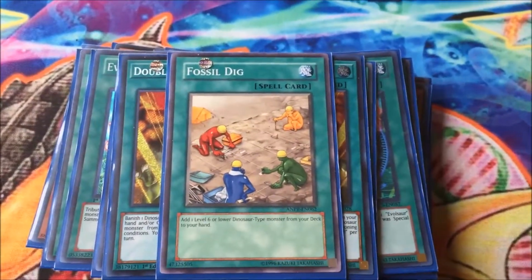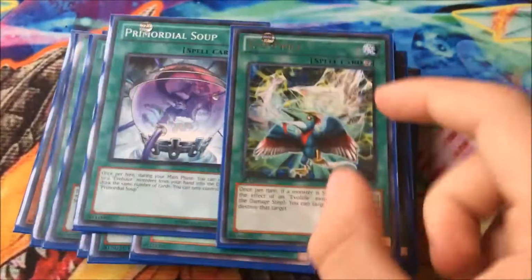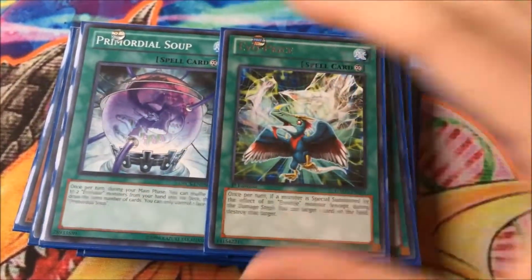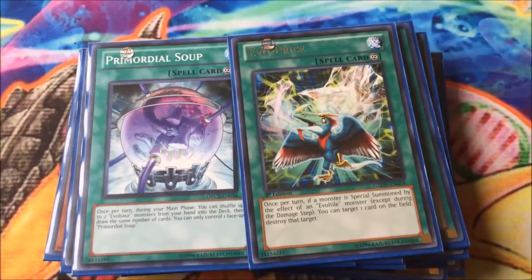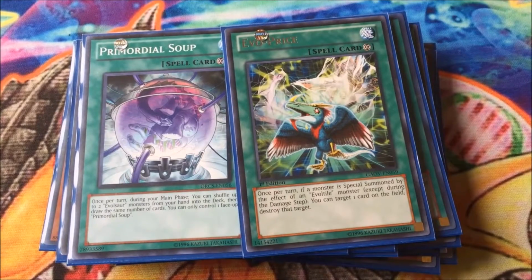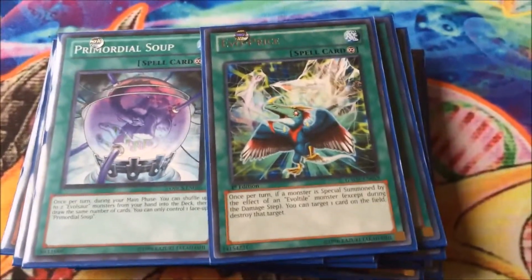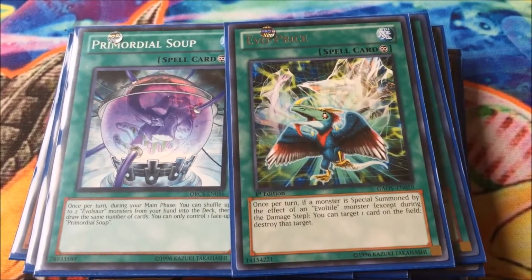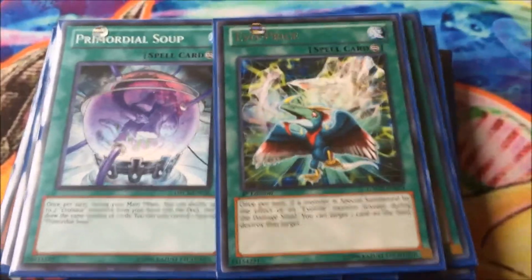And now these next two cards are just cards I'm testing right now, and that's Primordial Soup and also Evo Price. Primordial Soup is pretty much Magical Mallet for Evols. You can shuffle up to 2 Evol monsters from your hand to the deck, then draw the same number of cards. And then Evo Price is pretty much spot removal. If a monster is special summoned by the effect of an Evol card, except during the damage step, you can target 1 card on the field and destroy that target. So there's 2 cards I'm testing.